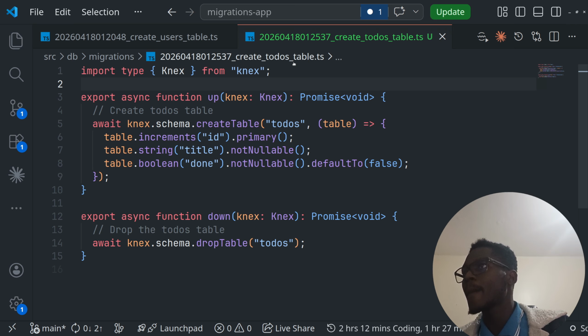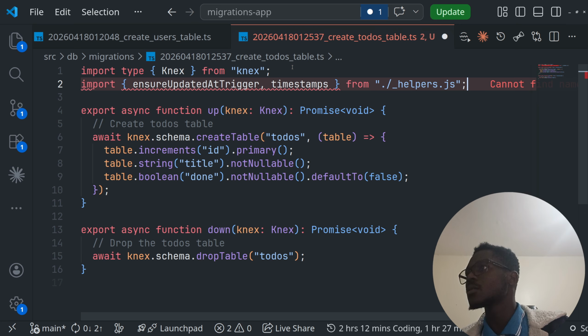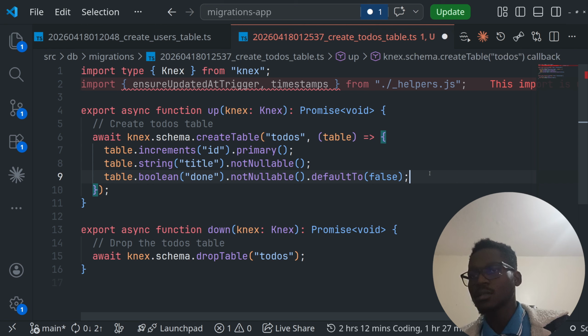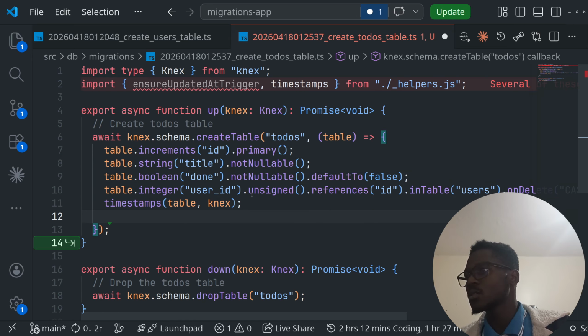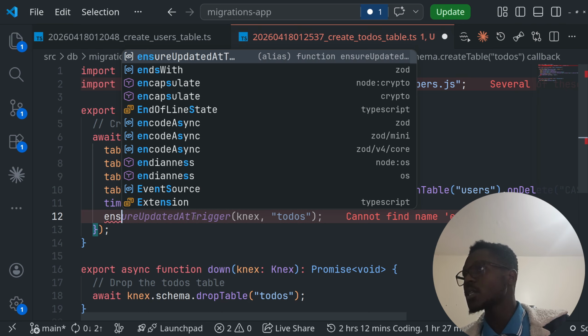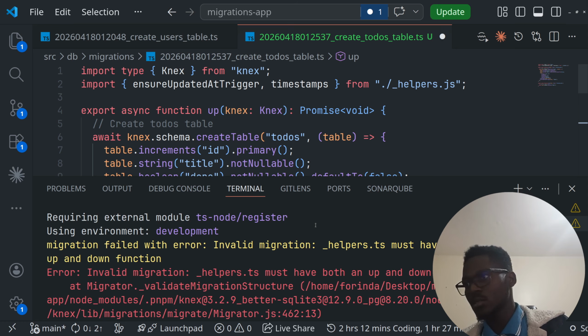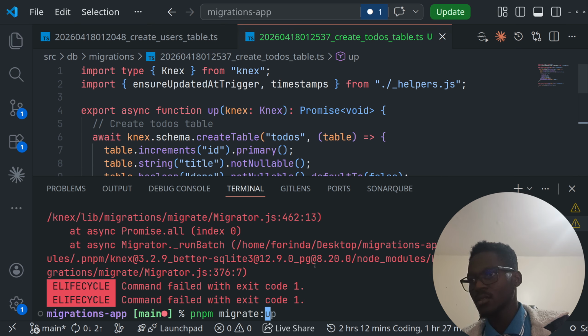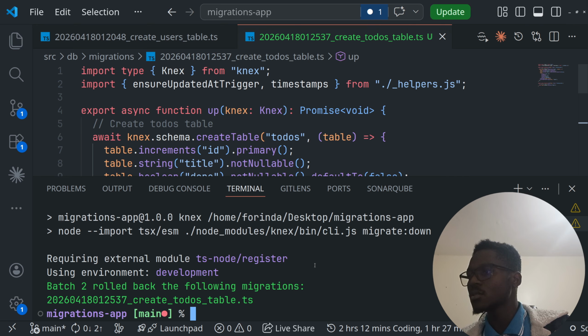So let's import ensure. Okay. Ensure. So let's try it down. Yeah, so down works.